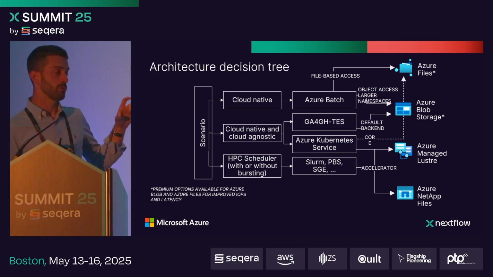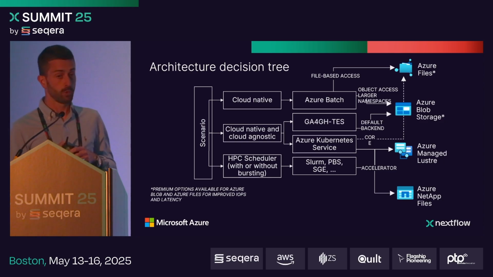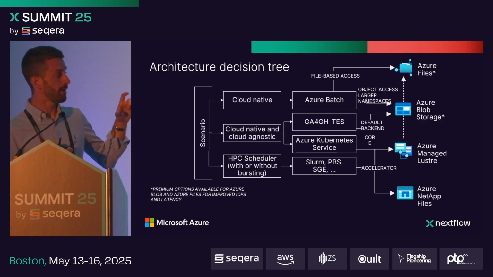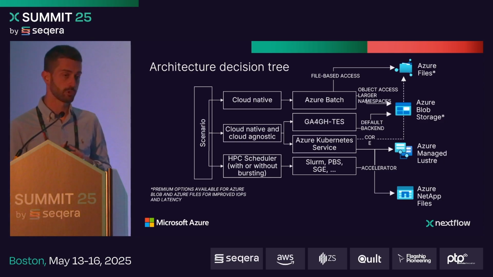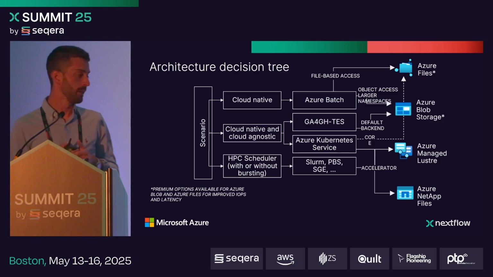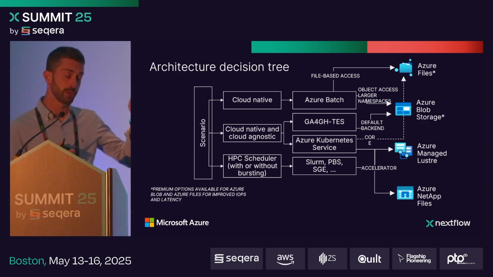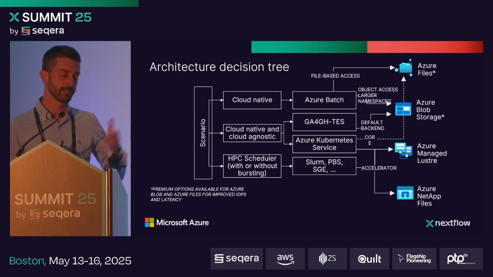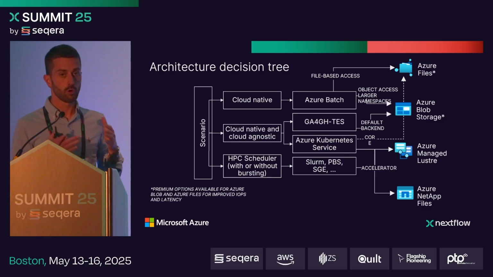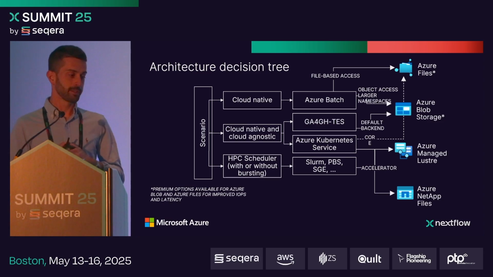But what is important to highlight, even if this is something that we're trying to work on in Azure and something we are willing to expand, is that the different executors have different support for the different storage solutions. So for example, Azure Batch today, at least in the open source version, mainly supports only Blob storage and Azure Files, while Kubernetes and CycleCloud can be plugged pretty easily also into a shared file system like Azure Managed Lustre. So all of this should be taken into consideration when selecting a solution to go into the cloud.